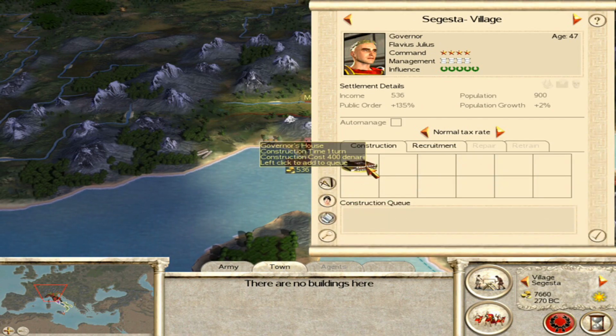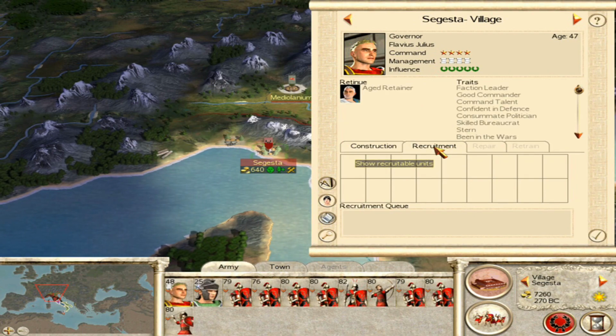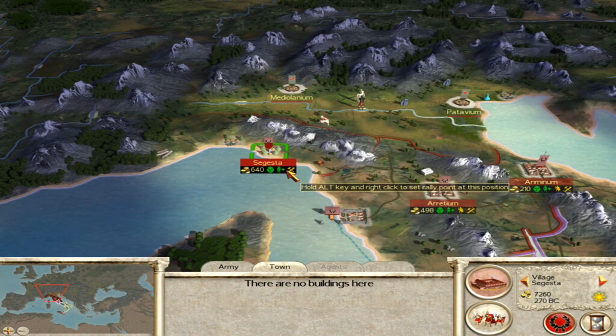Because it's a small settlement, let's build a governor's house to first start off with. I can't recruit anyone in here because it's too small a settlement to do that, but eventually we probably will at some point.